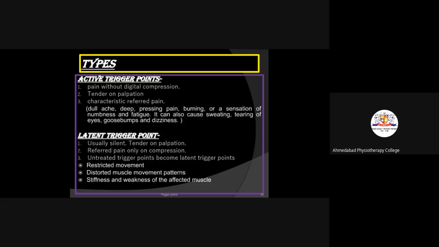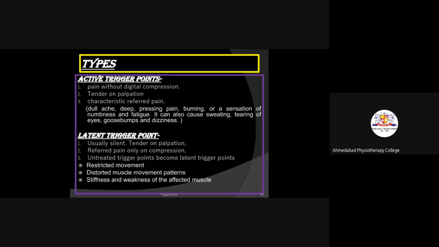Now you see that patient is trying to find out where this point is. Patient is trying to find out the point. Is it here? You need to find out the point. It is not pinpointed. There is a referred pain, but only on compression. When you compress significantly, there is a referred pain, and there is a distorted muscle movement.